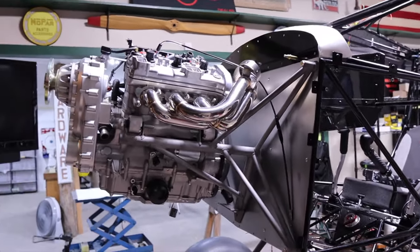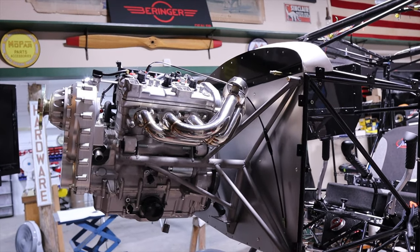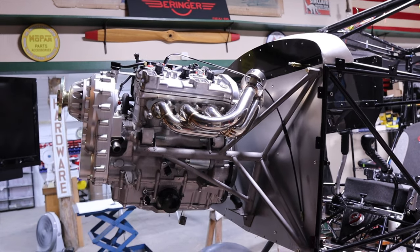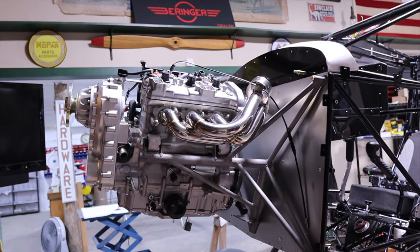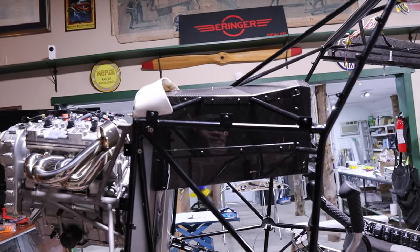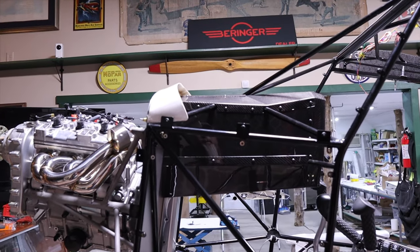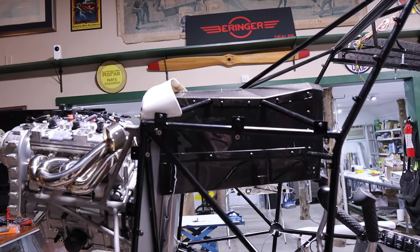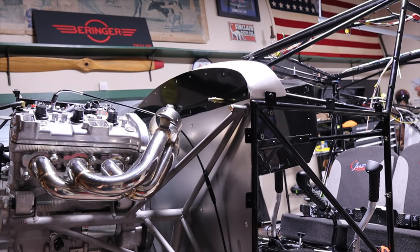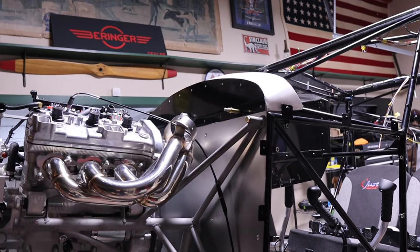I know a couple people are going to ask about the firewall. That actually worked out by happenstance — the sheet is 24 by 36, so it was never going to cover the firewall completely anyway. With my pod panel, I have a box in there that separates the heater core from everything else, and with that box in location it's next to impossible to get that heater core out if it ever fouled. The two-piece firewall actually allows me to remove the heater core out the front if something ever goes wrong without having to yank the whole engine off.